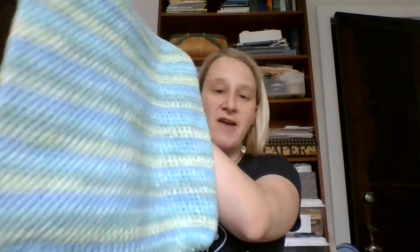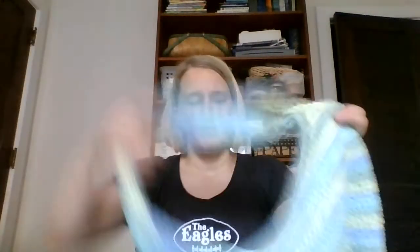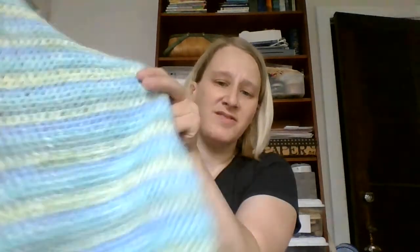I love this bag. And so all I did was a simple increase on the bottom, and then instead of chaining one in each row, you just keep going. So it's kind of like a spiral effect, which is how I also make my wine bags. That I do have a pattern for, so I kind of based it on the wine bag pattern that I use to make this bag. But I think it turned out awesome. Sorry, the lighting in here isn't that great. Kind of blown out.